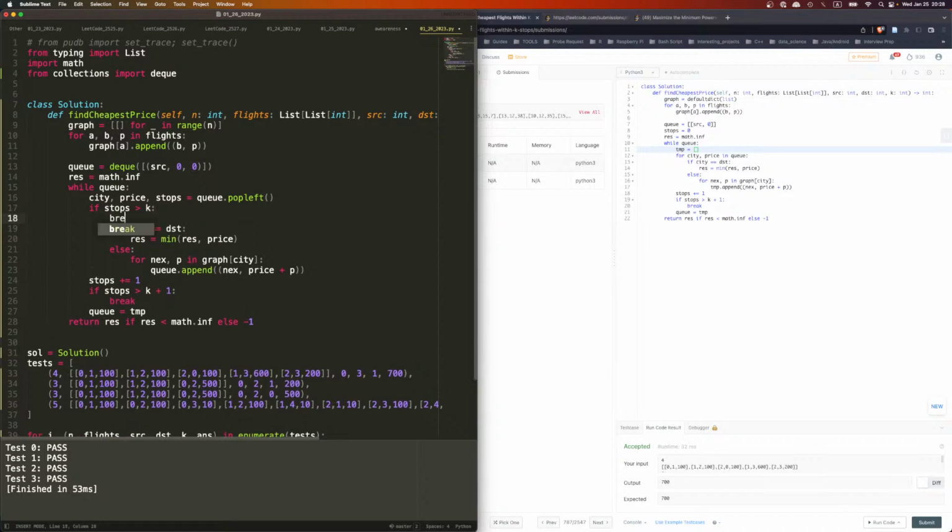If it's larger than k, we say break. Otherwise, you say if city equals destination, then we will do the current price. Otherwise, we'll try, and then we will do the new thing, and then it will be stops plus 1. Right, if stops is equal to k, that's still fine. And then no, it should be k plus 1. Right, that's k plus 1 still.